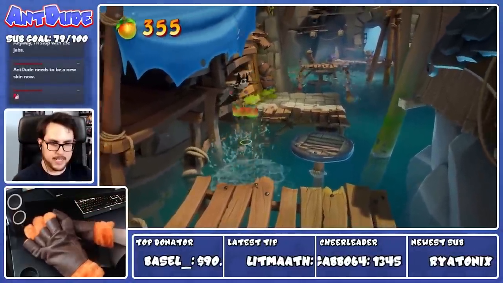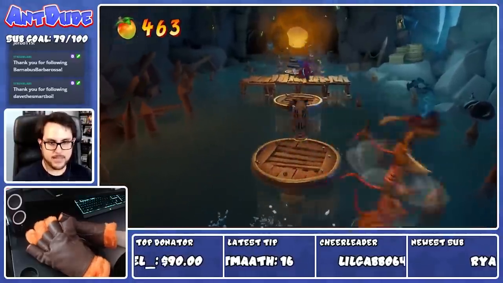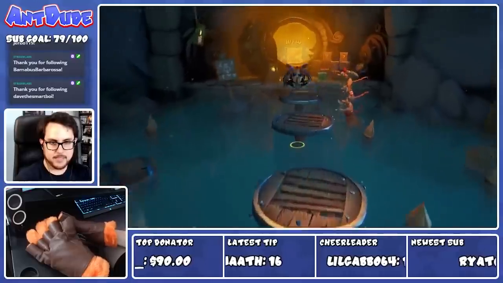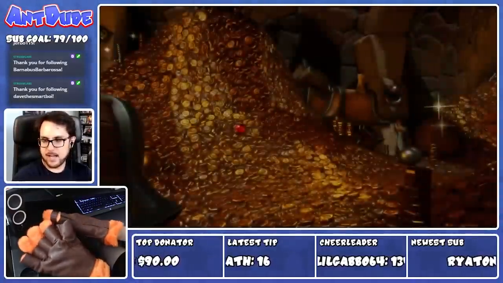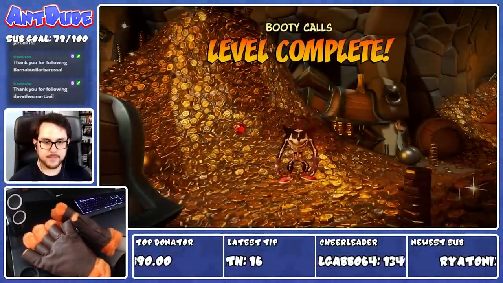No, not again. Oh my god. You got this. You got this. Believe in your dreams. Anything is possible if you put your mind to it. Except for getting the box gem. Bam. Did it. What have I got?